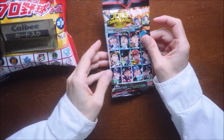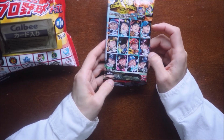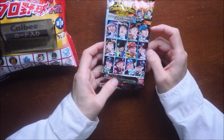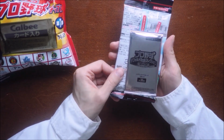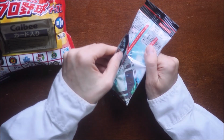And this is from Bandai Namco. I don't know what this is. They're just artwork with large heads. I know Bandai Namco makes a baseball video game with slightly oversized heads. And the snack is some kind of rice snack, rice crackers. They're like little bits, but Google Translate on the top said rice cracker, so I assume that's what it is.